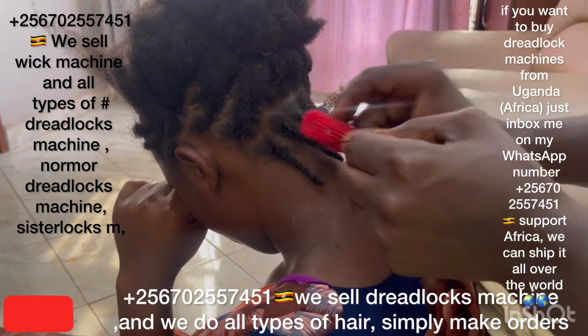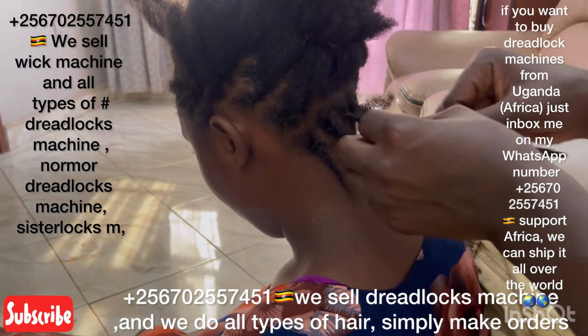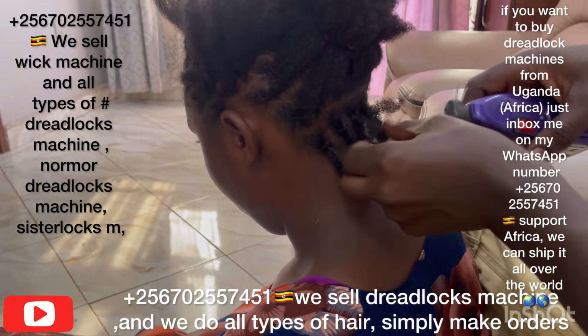After locking the hair, you use the machine to do such a natural hair dreadlocks.